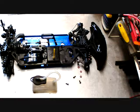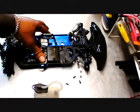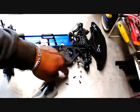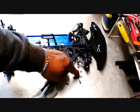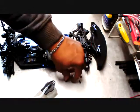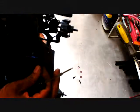The next step is to install the gas tank to the chassis of the car. There's 3 screws there and 3 rubber washers. Now what I'm going to do is try to assemble this the best I can with the screws and the washers on there.